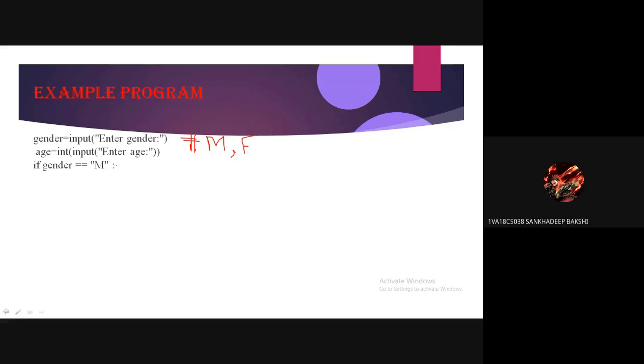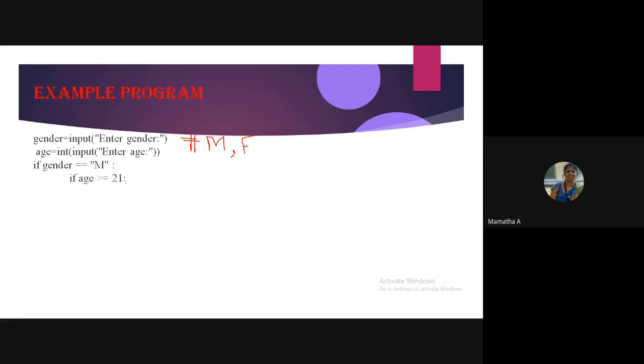If. Another if only, a simple if else, because two alternatives are there. If he is above 21, he is eligible. Below 21, he is still not eligible. Isn't it? Two possibilities are there. Okay, there is an indent. Can you see there? There is one indentation. If, check the age. Age is greater than or equal to 21 colon.